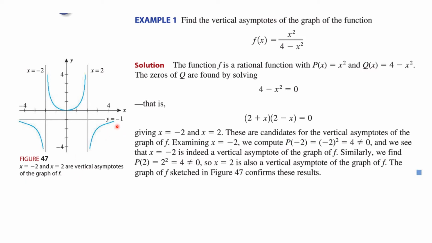Now we can compute the limit as x tends to 2 from the right, and we'll find that that is minus infinity, and as x tends to 2 from the left, that's going to be positive infinity. Similarly here, when we tend to minus 2 from the right, it's going to be infinity, and from the left it's going to be minus infinity. And so there's a graph of that. This graph also shows some horizontal asymptotes, but we're just talking about vertical asymptotes at present.